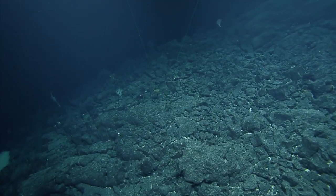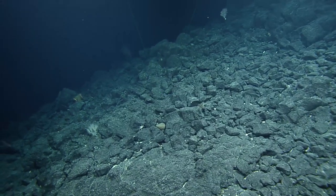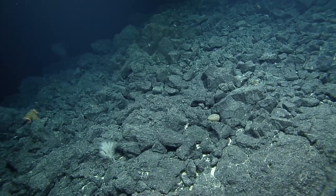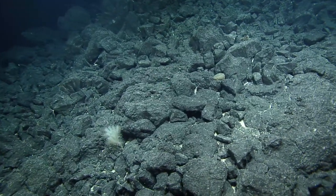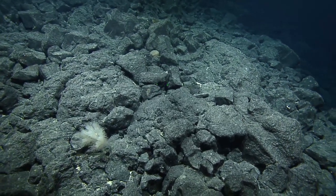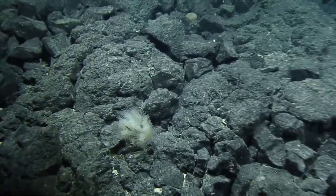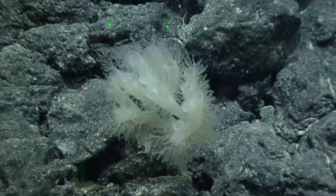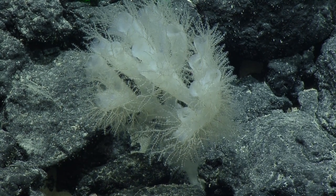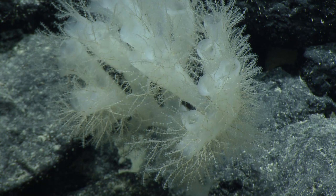We missed that guy, didn't we? Is this a sponge? Yeah, this looks very different. It has a kind of spiny bit sticking out, but it looks different to the Vulcanella that we've been seeing. I don't think we have seen the sponge yet. I think it's just a bunch of hydroids growing on the sponge. Oh, right, I do see that. But it's alive? It looks alive.